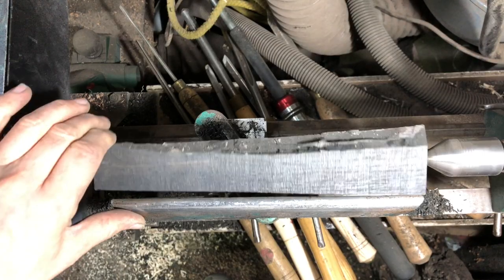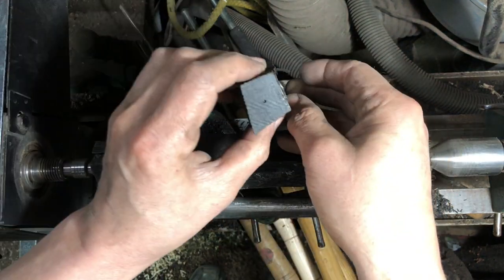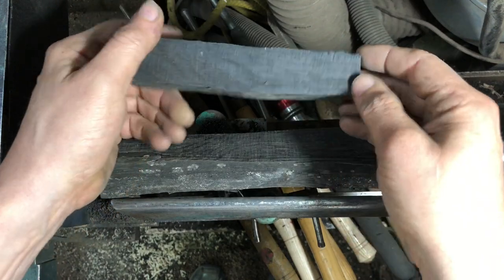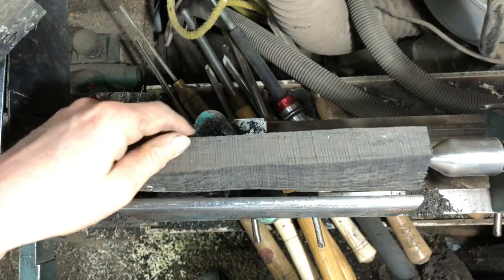That should do for one lot. And that, believe it or not, is nice and solid through there and through there. That'll do, with a couple more, which should be enough. So let's get that turned.